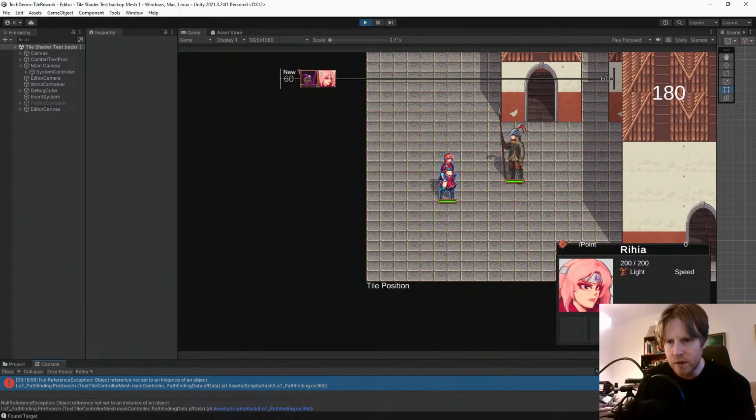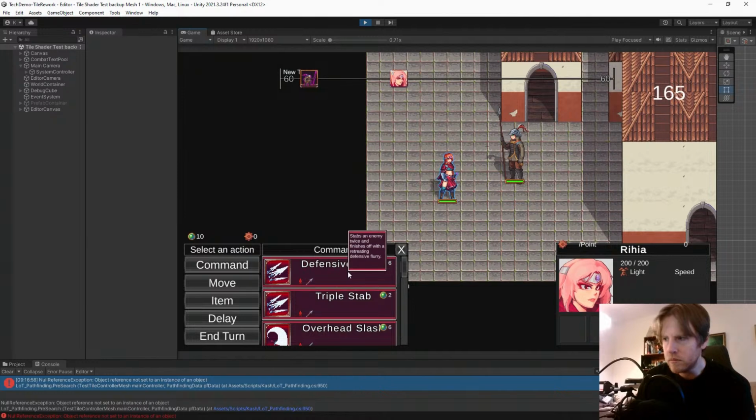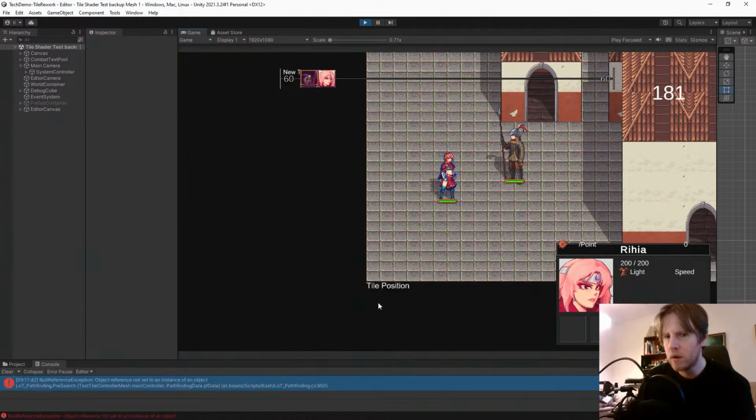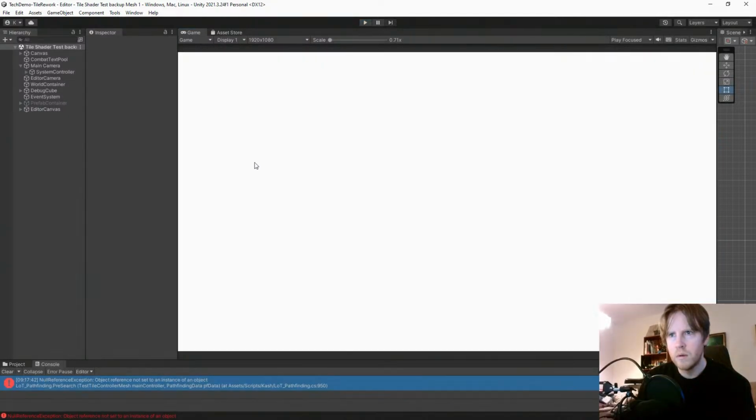Object reference not set to an instance of an object. Is the action not set?